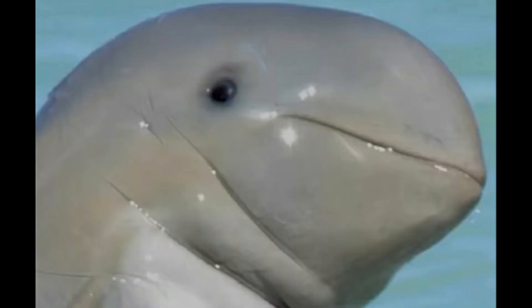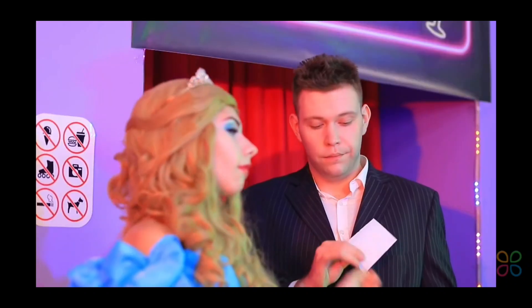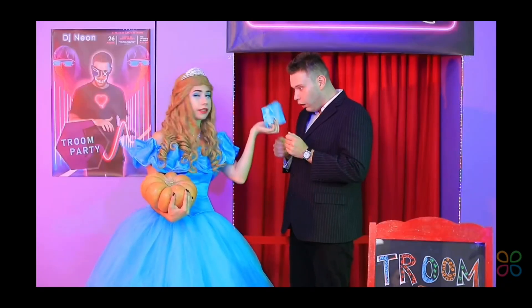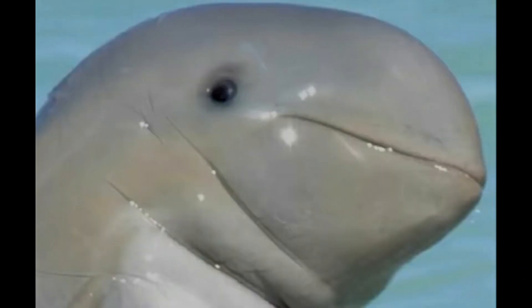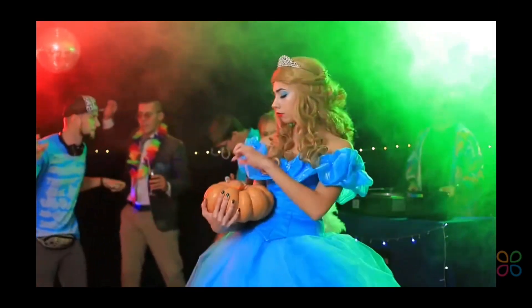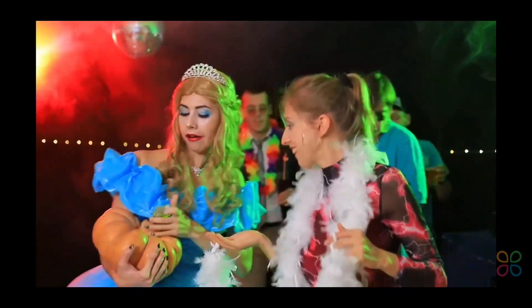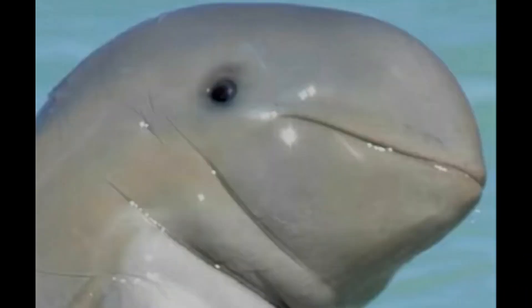Good evening! May I come in? Is it a princess? No, it's a trap. You can't bring your own food — that's the rule! But this isn't food, let me explain! I'm Cinderella — I don't go anywhere without my pumpkin! Come on in! I don't think I have to explain why this one's so stupid and weird. The guard didn't notice anything! Are those Skittles? Can I have some? She probably put LSD inside those Skittles, so you might get lit — or trip out.